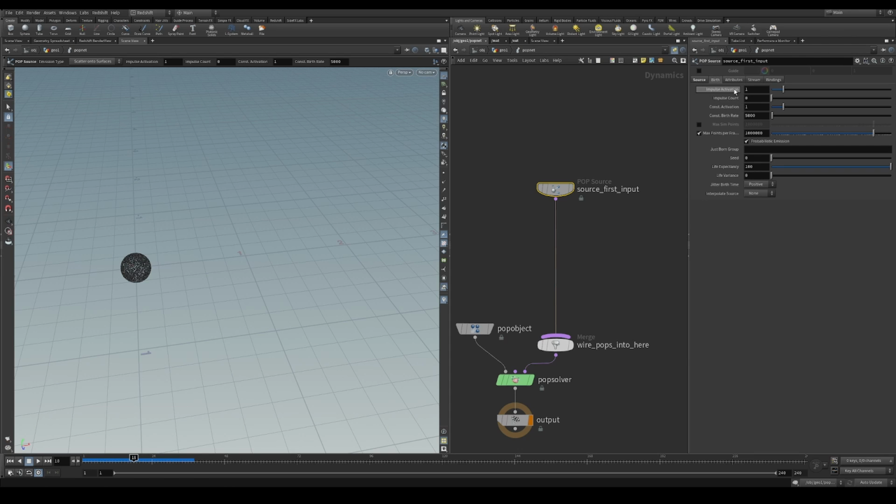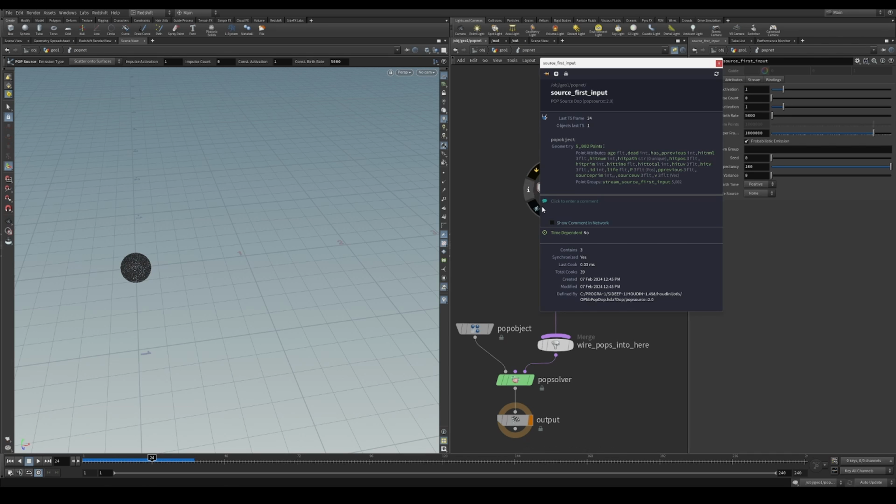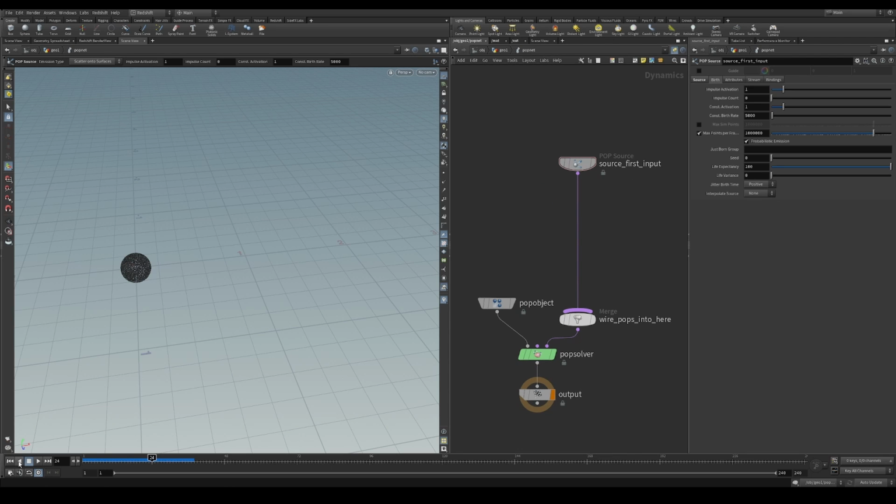Go to the Impulse tab. We have two activation modes. The first one is the count of particles per simulation frame, per substep. And the second one, I guess, counts your particles per second. So if I'm right, we have 5000 per 24 frames, and we could prove it like, yep, it's about right. We have 5000 points and a bit more. So at this point, it's okay for me. I will not change it.